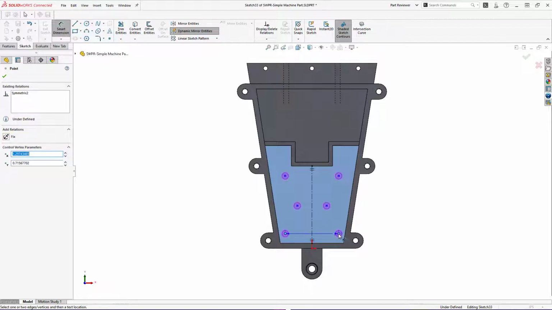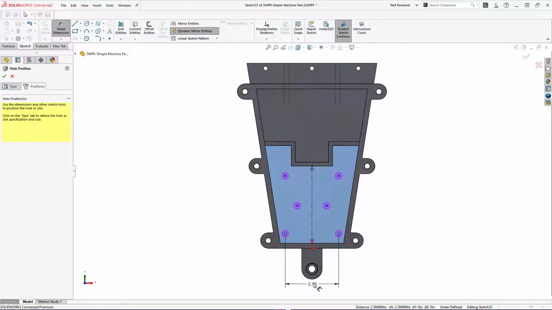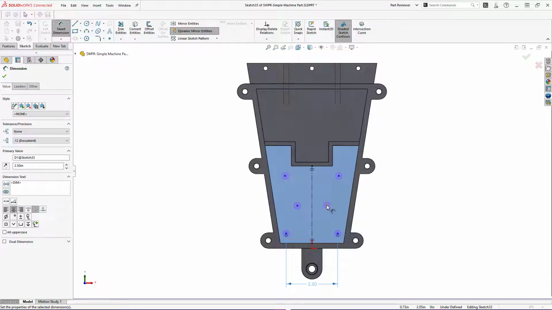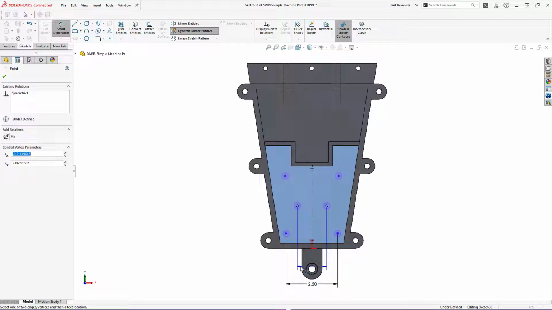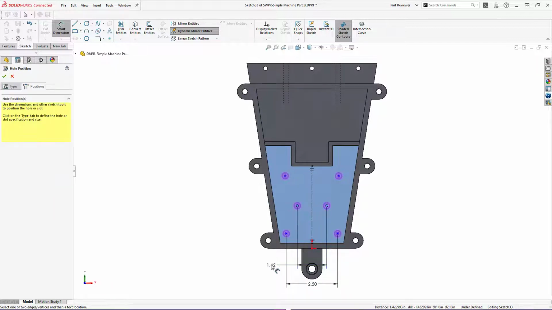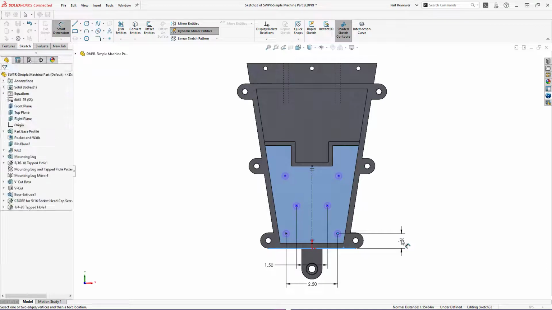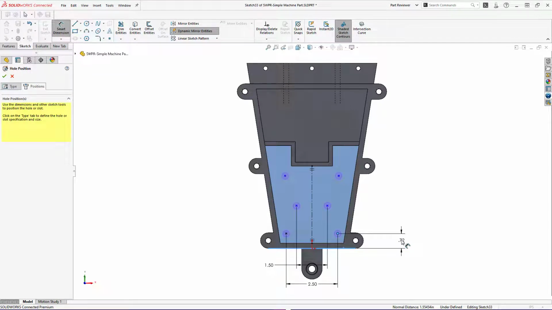And we'll dimension between these two holes, and this will be 2.5. And then the two between, this will be 1.5. And then we'll dimension the other sets of holes. From the edge up, this will be 1 inch.